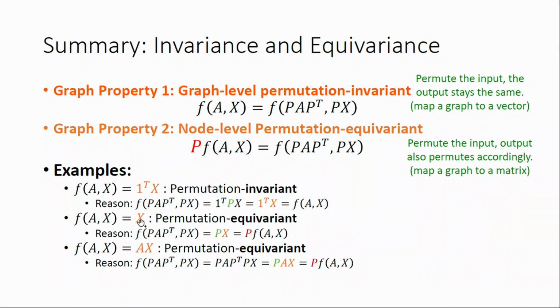Basically, if you use an identity matrix, then no matter how you permute x, it's the identity, so you also permute the outcome. And more interestingly, if you multiply your adjacency matrix with x, this also keeps the permutation equivariance. You can derive the math by multiplying P in front of A and X, and you can show that the multiplication becomes P A P transpose P X, and the middle term will disappear because it's a permutation matrix. You do a permutation, and then you undo the permutation, so that becomes identity, right?